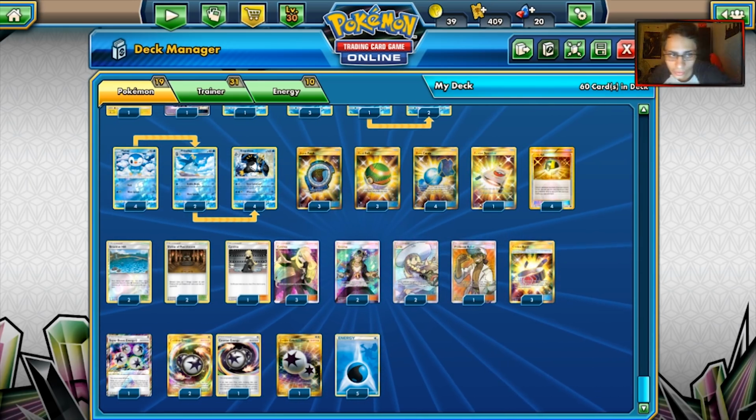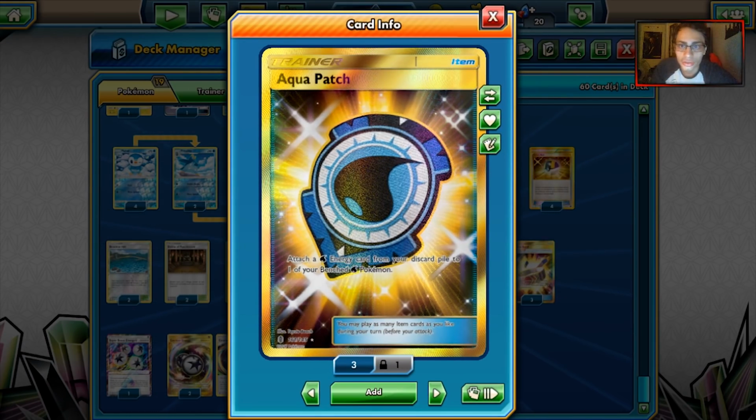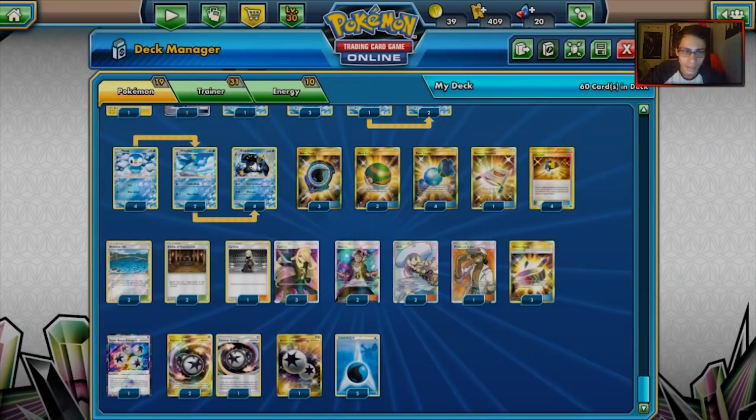So some lists are playing 4 Aqua Patch. Speaking of which, we got 3 Aqua Patch in the deck. Aqua Patch is great with Swampert and Empoleon to get a basic Water back. We are playing 3 Nest Balls. Nest Ball is just so good right now to get a basic in play.